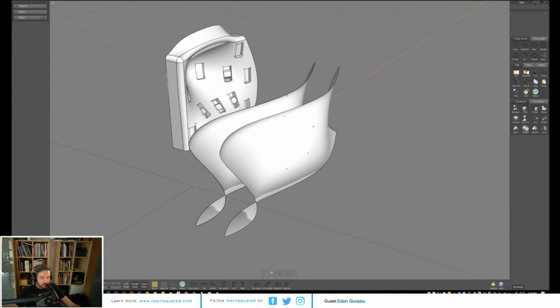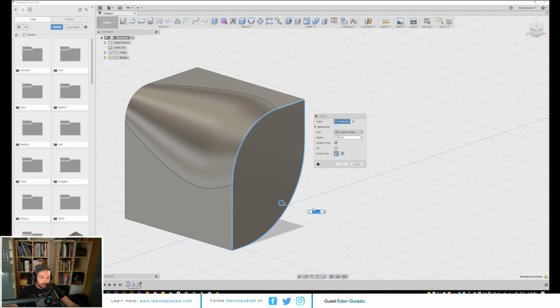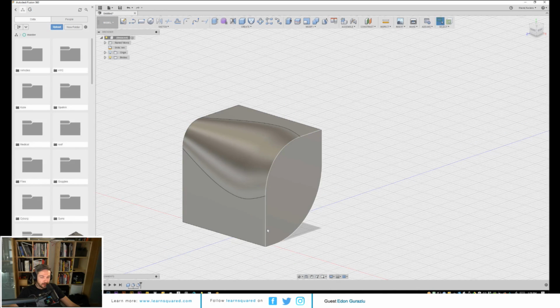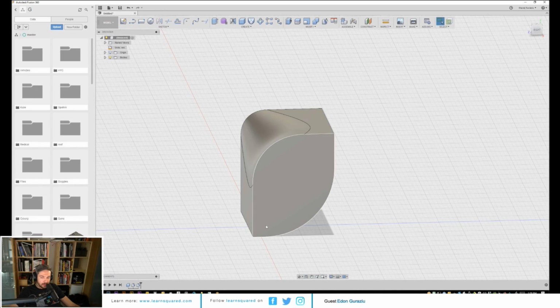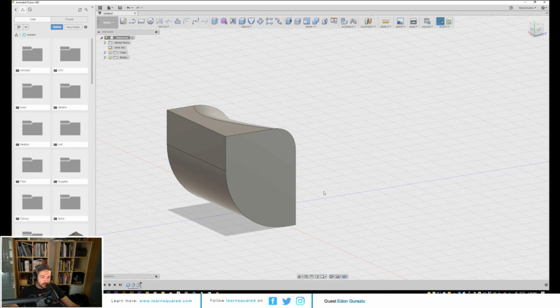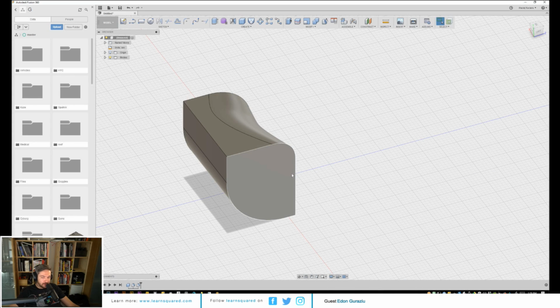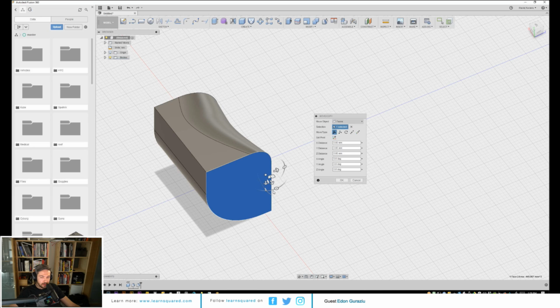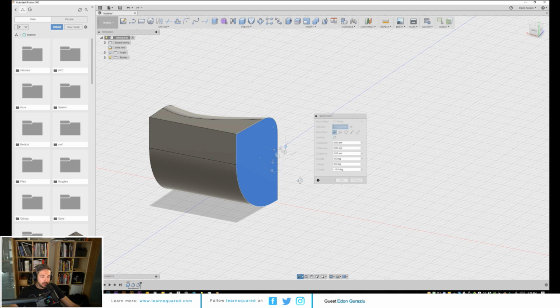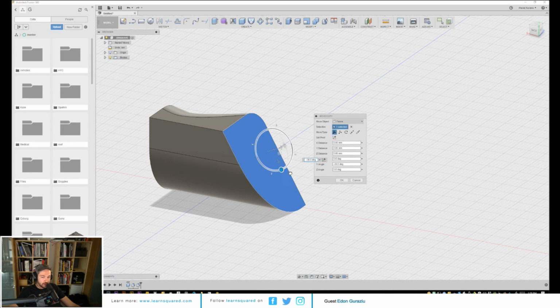If I go to Fusion, and I have any of those surfaces that we worked on, you can see it, right? Yeah, on my phone, yeah. So I can select one of the sides and start rotating it in different directions. Not all directions, but in some directions. And it allows me to do crazy stuff like this.